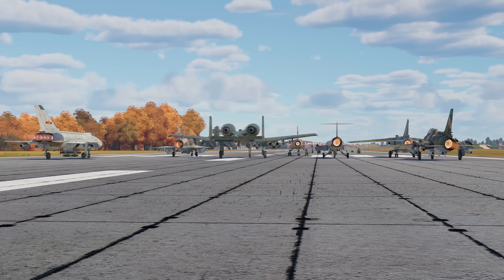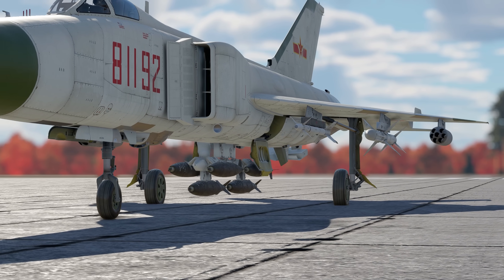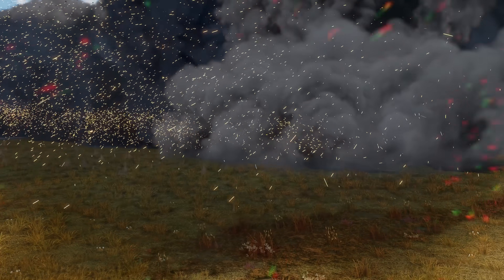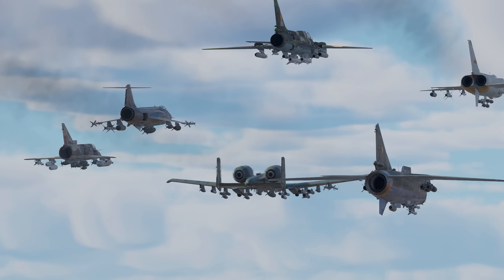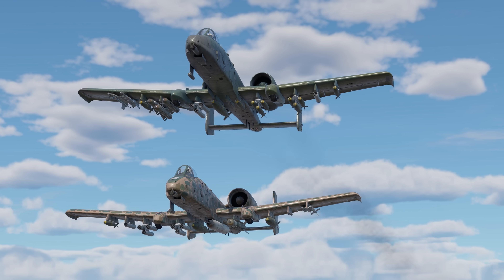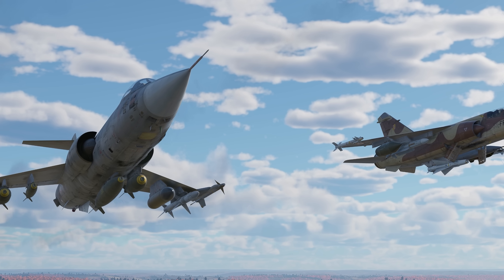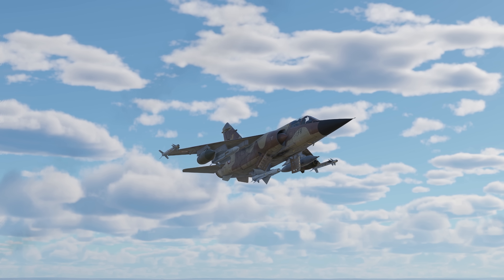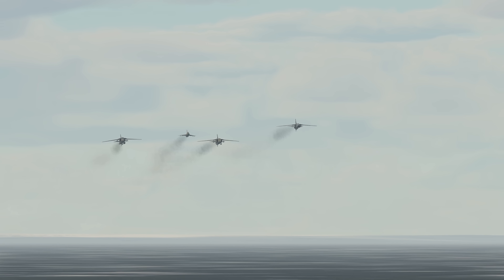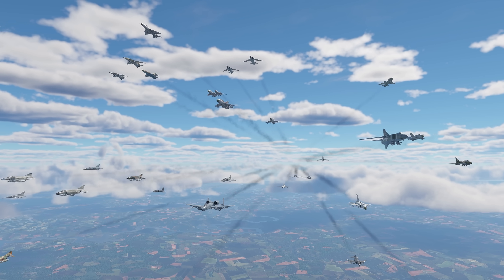Not long ago, pilots of some top aircraft received an updated suspended armament selection menu. Eight machines of different nations currently have it available: a couple of American A-10s, the German MiG-23 MLA, the Su-22UM3K, the Chinese J-8, the top Italian Starfighter and French Mirage planes, and the Israeli Kfir C-2. Very soon, with the Danger Zone update, more top planes will receive custom loadouts, as well as all Phantom and MiG-21, 23, and 27 planes, increasing the total past 30 machines — and more are coming.